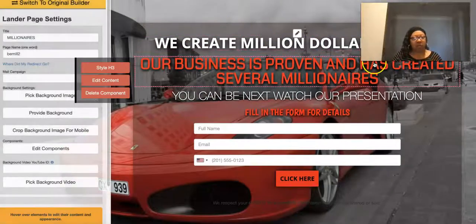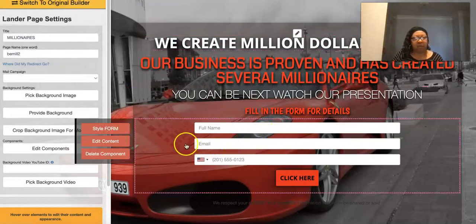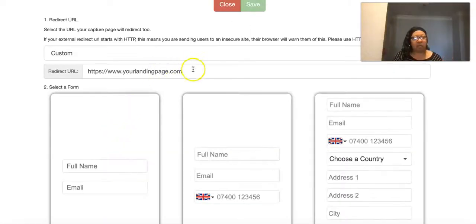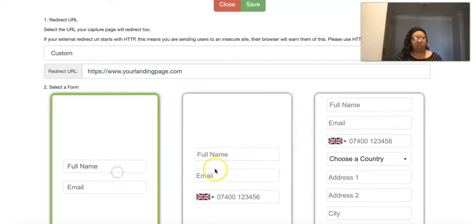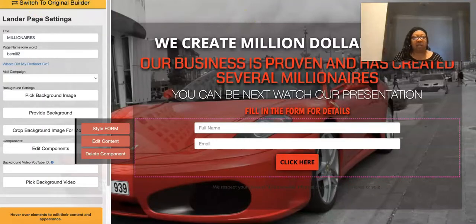Let's say you wanted this particular page right here. You go here, okay? It's very simple. See right here where they would enter their name and email. This is what you would edit. You would click edit. This is how simple this thing is. And right here it says, well, where do you want us to send your people? So of course you will put your IPS link right here. That's it. Do you want name and email? Do you want name, email, and phone number? You just click here to decide which one of those you would want. Click save. Boom, your page is done.